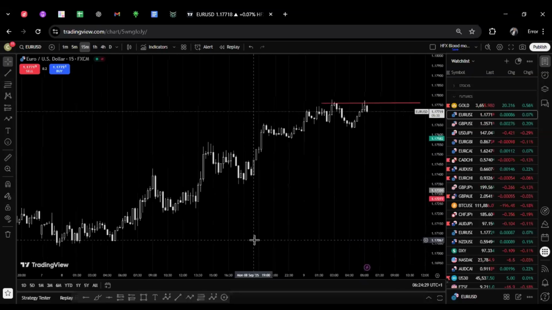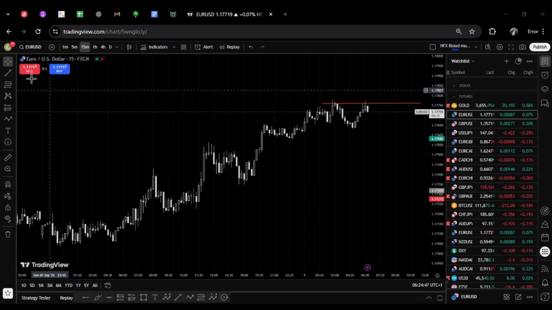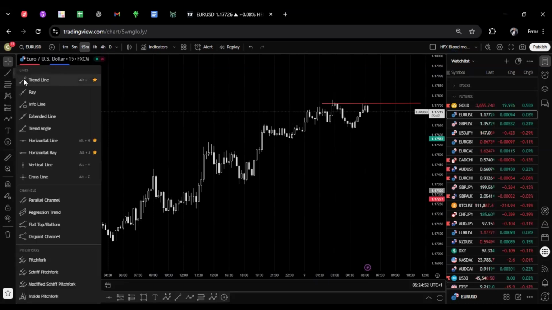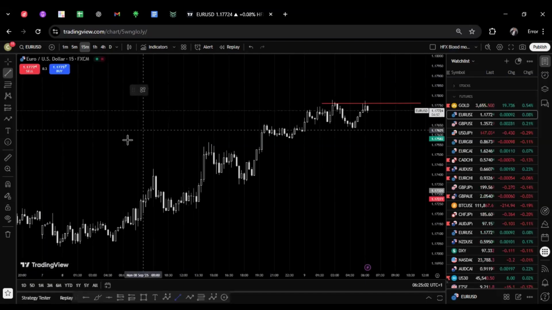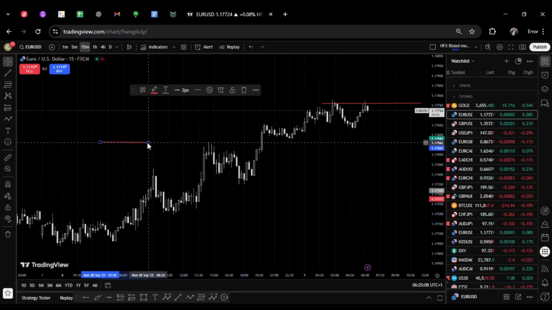So what we are, okay, the line. For lines, I've already highlighted those I use mostly. If you're using your laptop or your phone, we have the trend line. The trend line is where you can map out where you want to mark out. This is a trend line. You can draw it anyhow you want. This is a trend line.